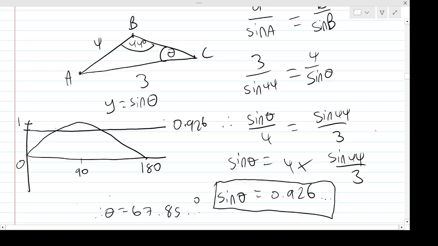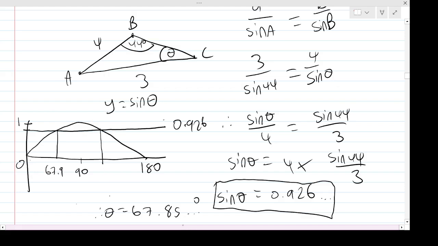Well, the first angle at this point here, well, that is indeed 67.9, which is what we worked out there, right? But what about this other one? Well, there's actually indeed another solution there. Well, how are we going to work that out then? Because the calculator will only give me the first solution, right? Which is 67.9 when we inverse sine. But how do we work out the other solution, where it crosses the curve there, at this angle theta there?